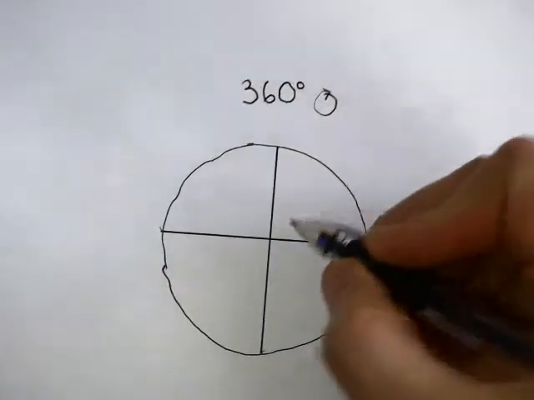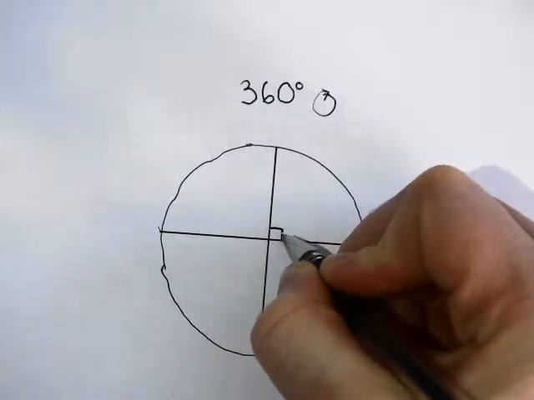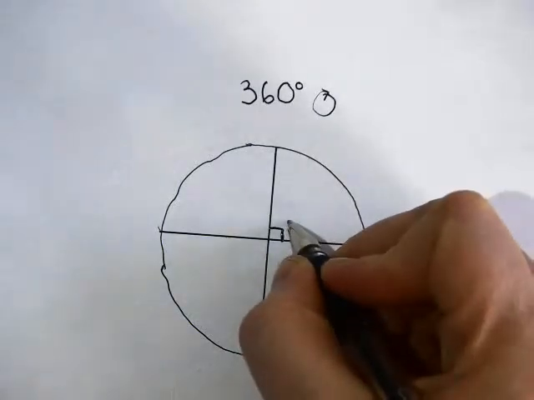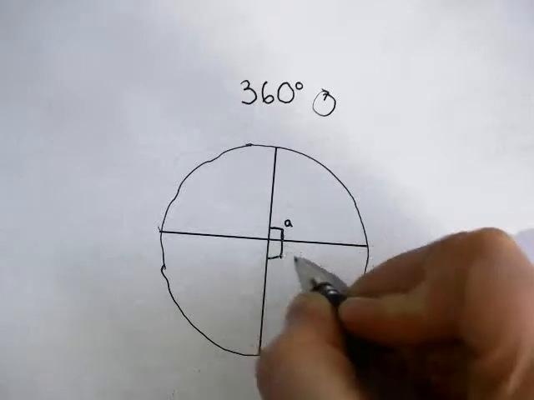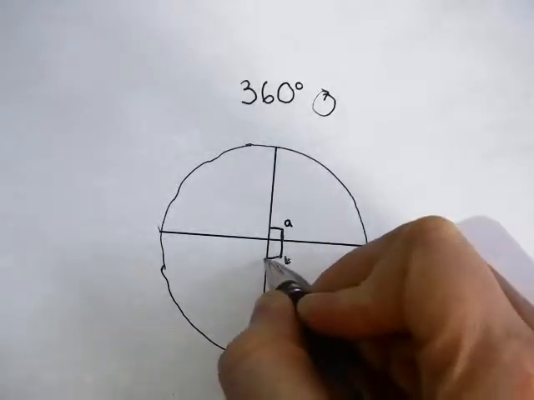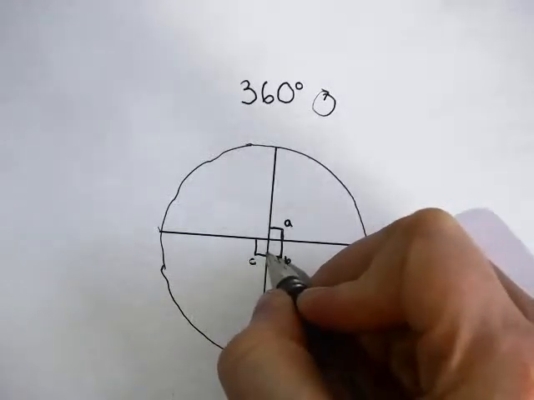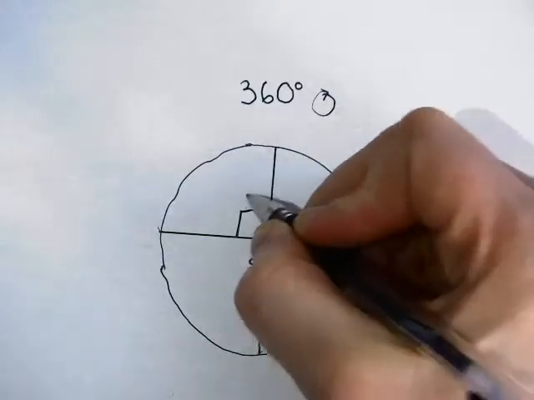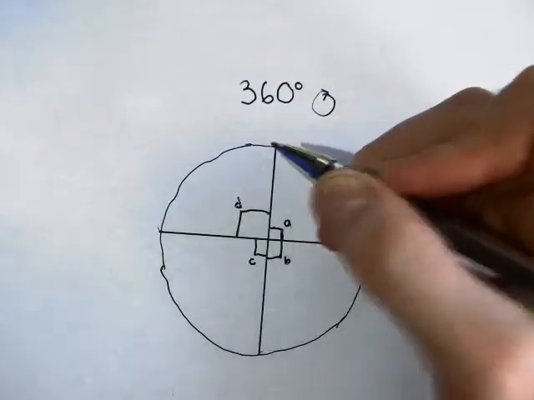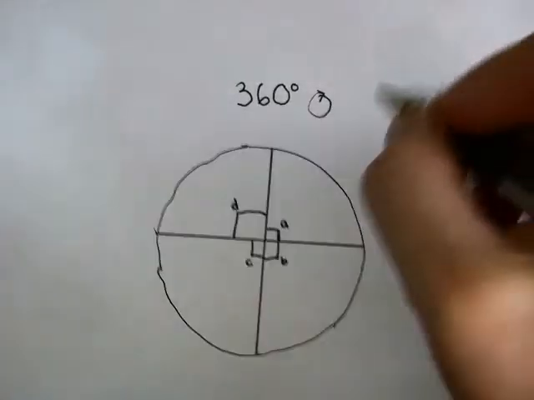And I'm going to draw them right in here. We have one right angle. Okay, we can call this angle A. We have another right angle. Call this angle B. We have another right angle. Call this angle C. And it doesn't matter what size I draw them. I could draw a nice big one over here if I wanted to. Angle D. Okay, so do you still agree that there's 4 right angles in the middle of that circle? Give me a nod. Good. All right. You're absolutely right.